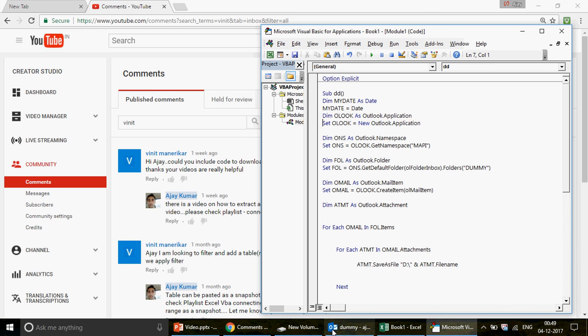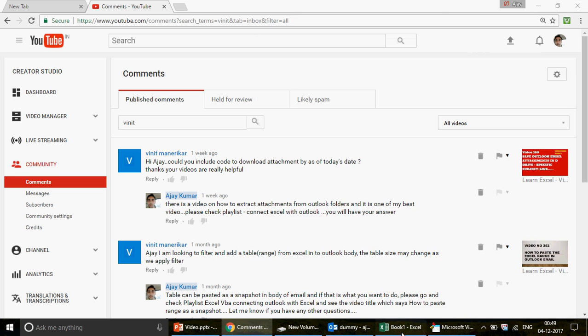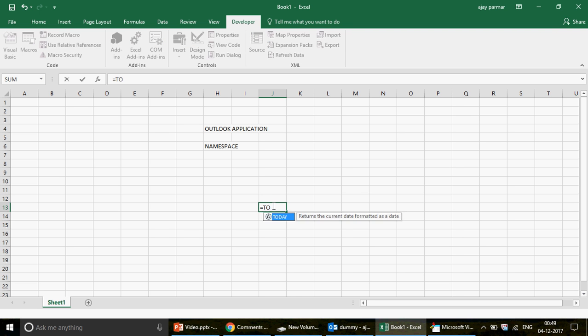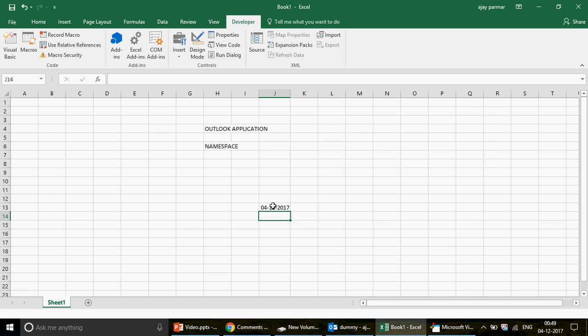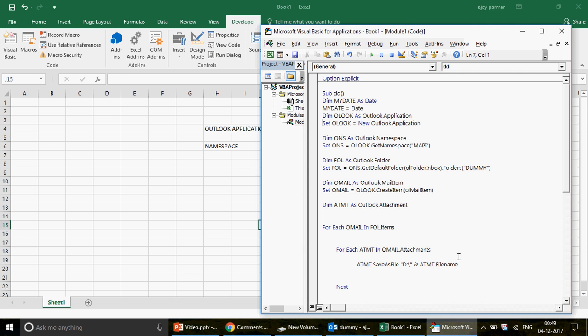We don't have any Today function in VBA, by the way, but if you go to Excel and just write Today there, you see that it gives you today's date. But we don't have a date function here, I mean, not in that way, right? Here it asks you 3 parameters. You can write whatever you want, but in VBA, if you write Date, then it is going to give you today's date. But I don't need today's date.